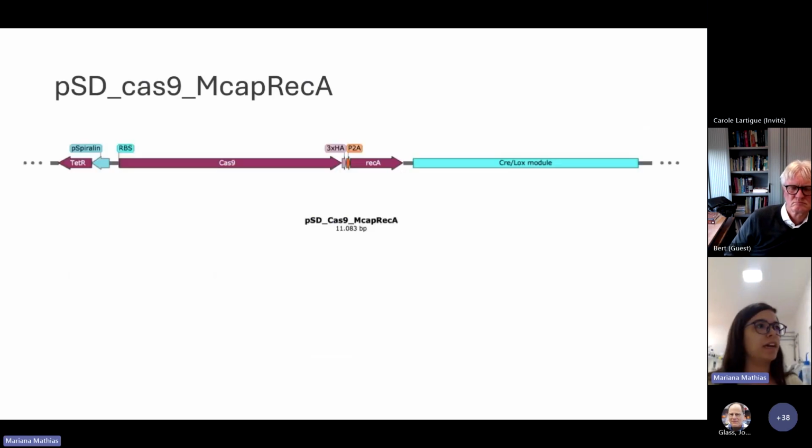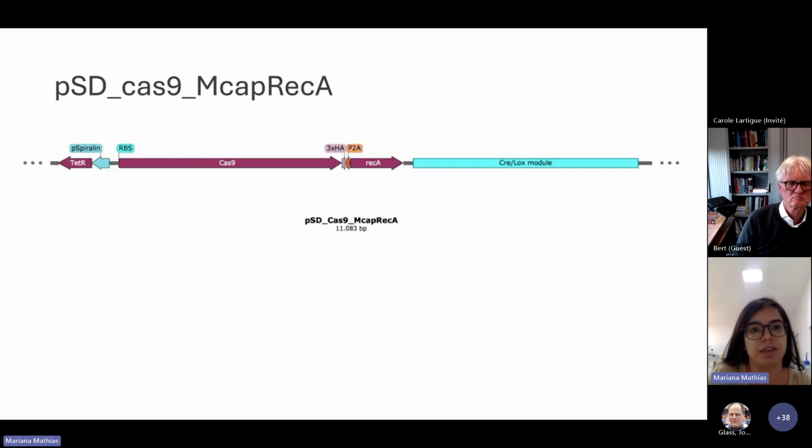So first we sent our DNA to be synthesized, but we had a problem with that. So I'm doing it all by hand now through Gibson assembly, and I just received all my primers to do that. The first construction was Cas9 in tandem with RecA with no type of control. So this probably will have some problems with our cells, but we don't know. We have to test this anyway.